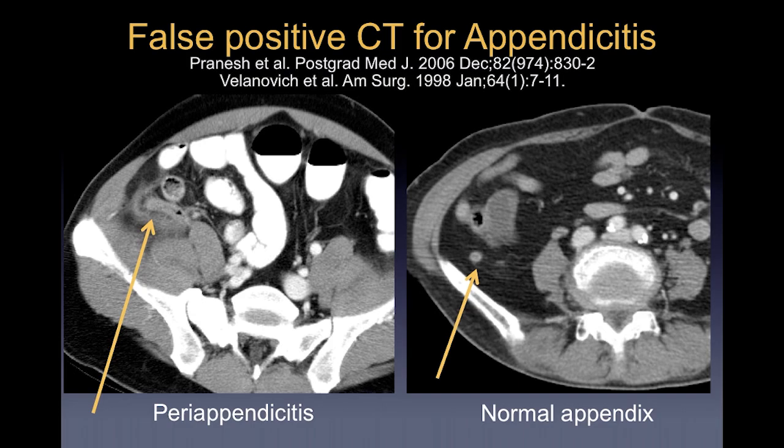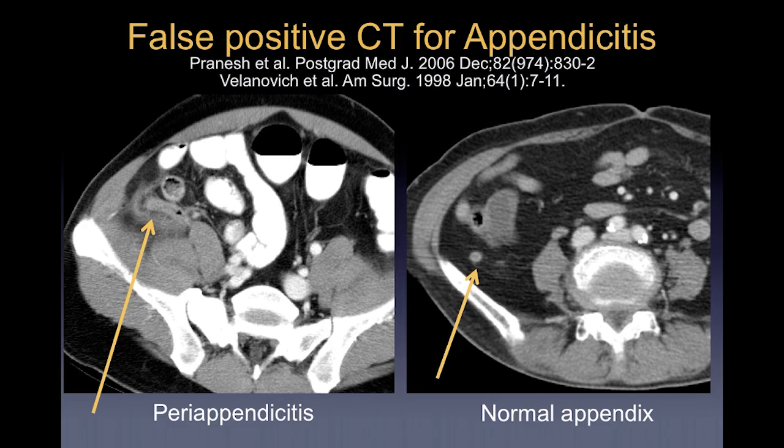But sometimes it just happens. This will also get called a negative appendectomy, a medically unnecessary appendectomy. In cases like this, please, by all means, call it appendicitis. You don't want to fool around and say, this inflammation looks centered around the appendix, maybe I'll call it periappendicitis. These are the cases where I'm okay being wrong.